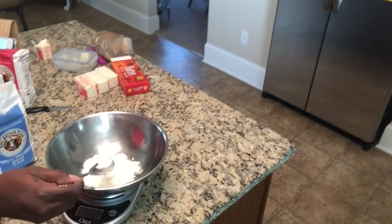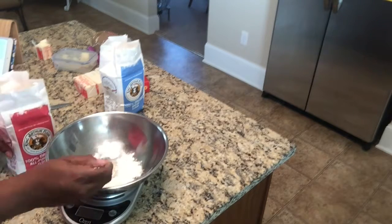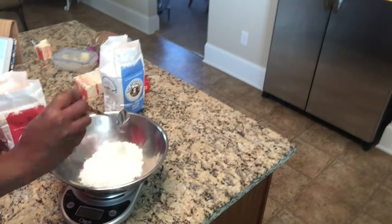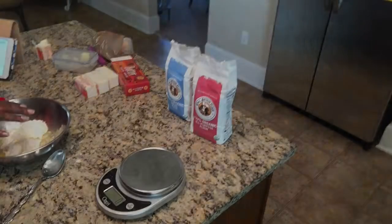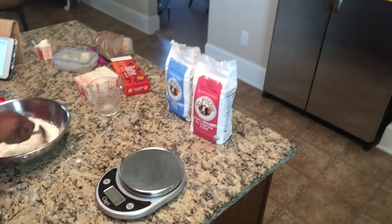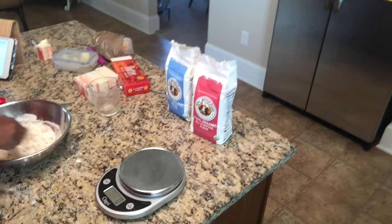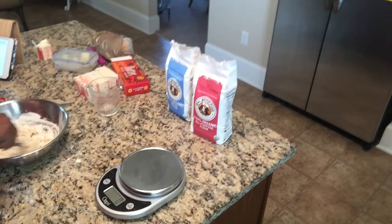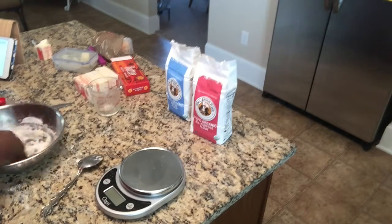So I have to put in 60 grams of the strong white bread flour plus extra for dough. Put all the flours, butter, salt, and water into a bowl and gently mix to an even dough with your fingers. Just mix with your fingers, but I'm just going to start it off here with the spoon just to make sure everything is incorporated.